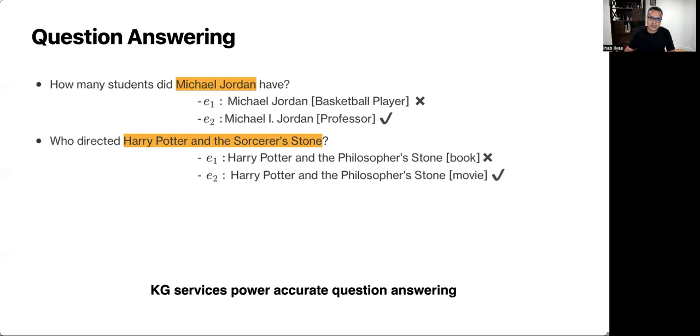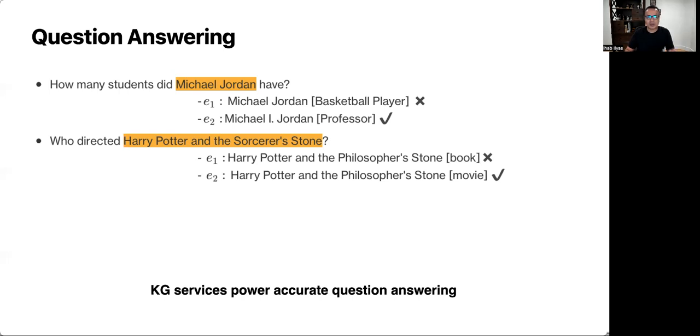So this is a slew of services, from constructing the graph to building a graph query engine that exposes it in different ways, to building a bunch of machine learning services that can do annotation. We power a bunch of use cases. The obvious one is question answering, where the KG powers accurate question answering, as I showed earlier, by using the context and direct application of the entity disambiguation model.